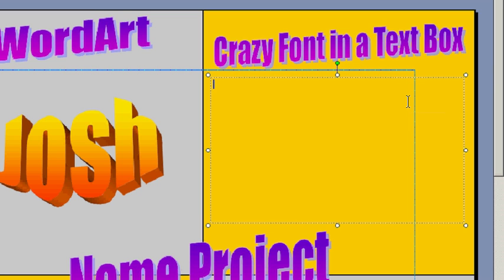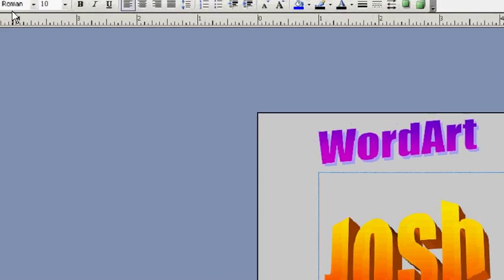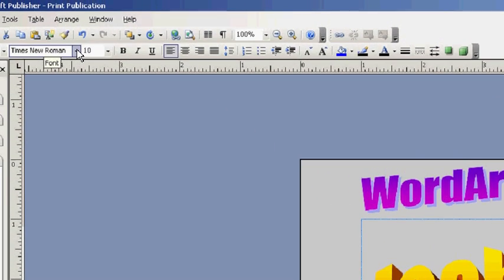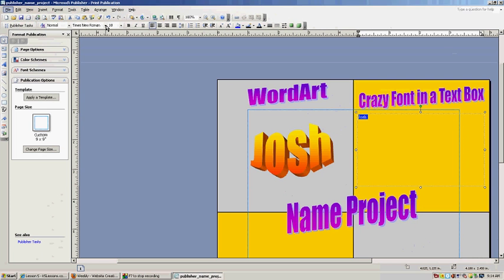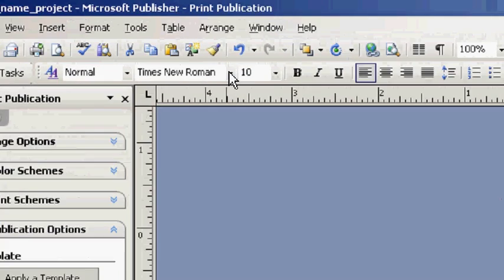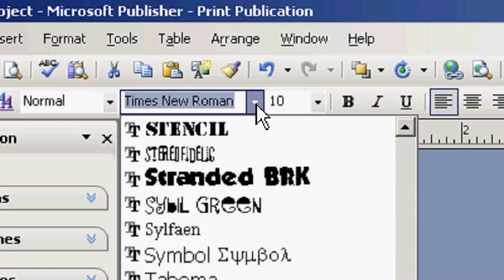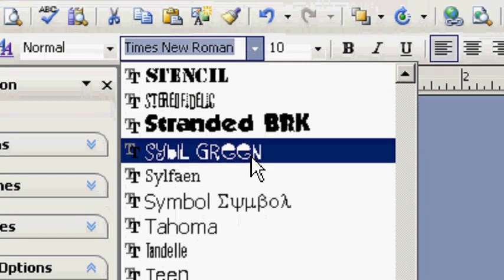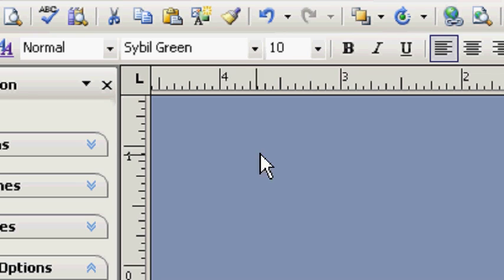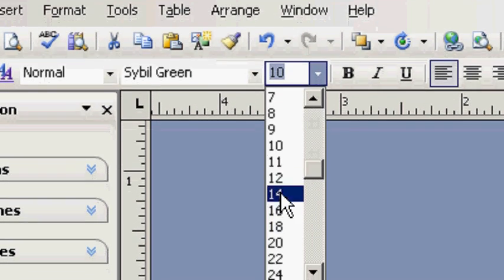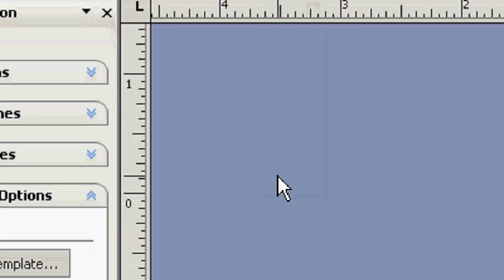So I'm going to add my name again. I held down Shift to make a capital J, and then I typed the rest of my name. Now I'm going to highlight my name. I'm going to go to the top. Here I can change the style of my name. It's up here at the top where it says Times New Roman. I'm going to change it to be, oh, this looks kind of crazy. I like that. And I'm going to change it to be a different size too. I want to make it maybe 36.